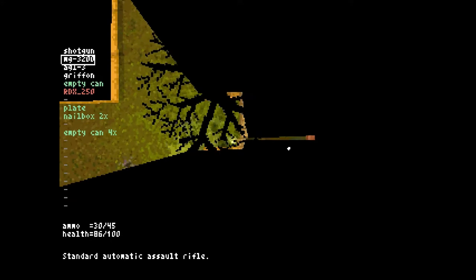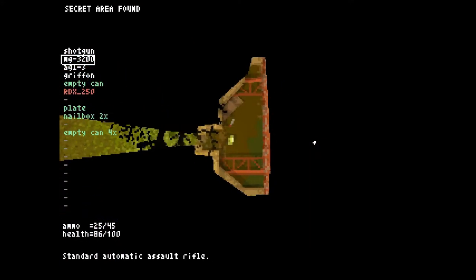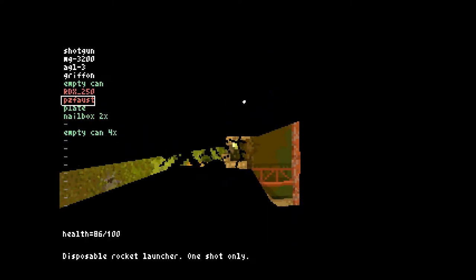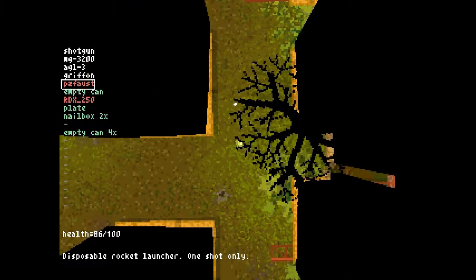Looks like there's a secret here. Oh, it's a disposable rocket launcher, which last time I used it completely blew. It didn't just blow up, it just blew. It sucked.